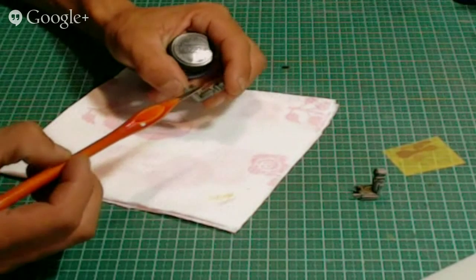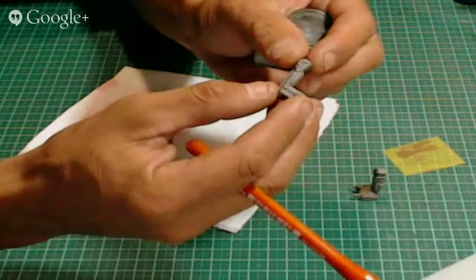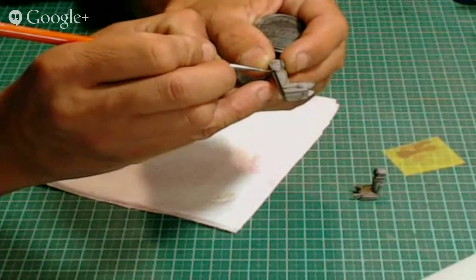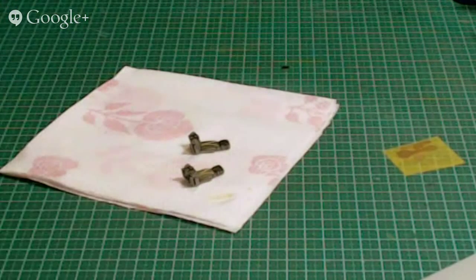So I've got the two little caps here on the seat. They've got to be matte black. It's pretty blurry, but I want to do my very best to try and show you. So just here, and then on the other side, and also the same on the other seat. So there's just four little parts to paint with black.